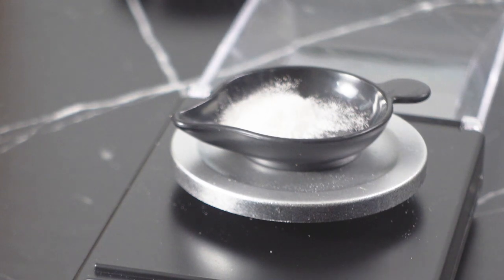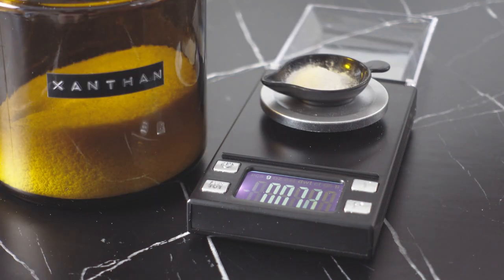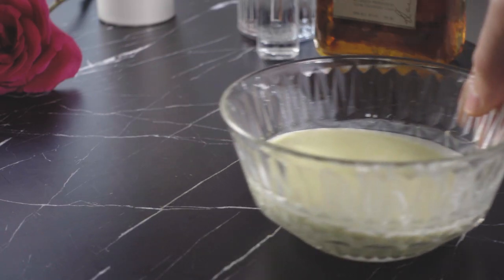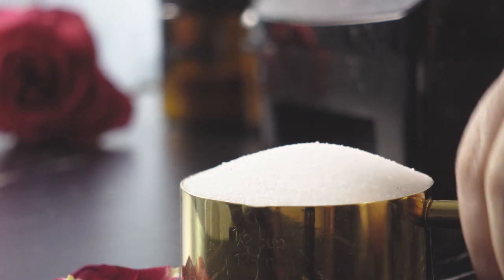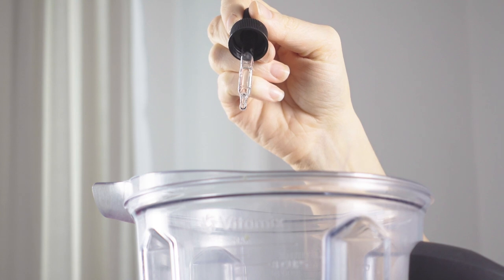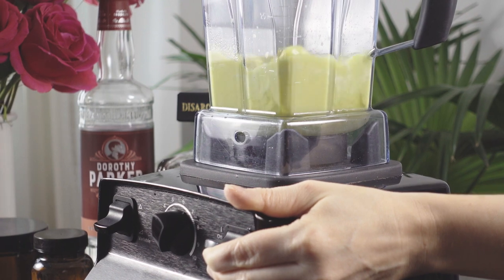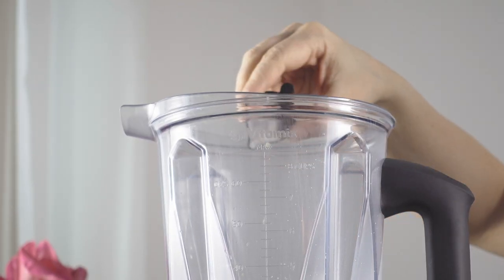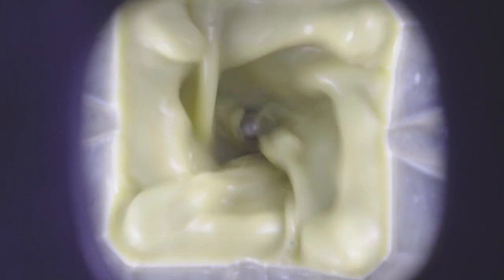Since I'm making a fairly small batch of orgeat, I'm going to need a drug scale to get accurate measurements. I need 0.4 grams of gum arabic and 0.09 grams of xanthan gum. While the cardamom and pistachio milk is still hot, I'm going to add it back into a clean blender along with 165 grams of sugar and 40 drops of rose water, which is pretty potent so be careful not to add too much. While the blender is running, I'll add the xanthan gum and gum arabic powders and let this blend for about a minute and a half on high to ensure the gums are fully incorporated.